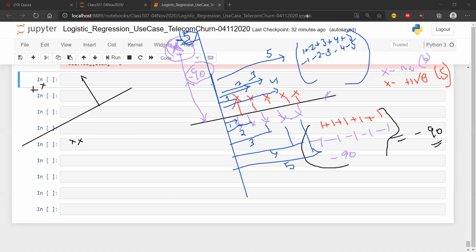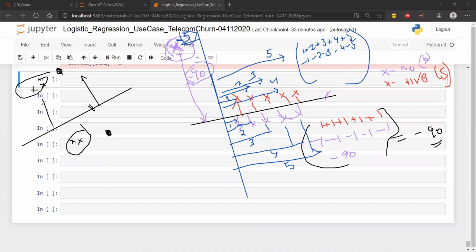But in this case, I have to take the sign. I have to consider the sign because that sign is going to tell me how many correctly classified points I have, as opposed to how many correctly negative points I have. Let's say I have a decision boundary which is this, and I have a negative point which is this 0, and I have a positive point which is this 0. So there are two misclassified points in this case. The rest 4 points are classified entirely correctly.